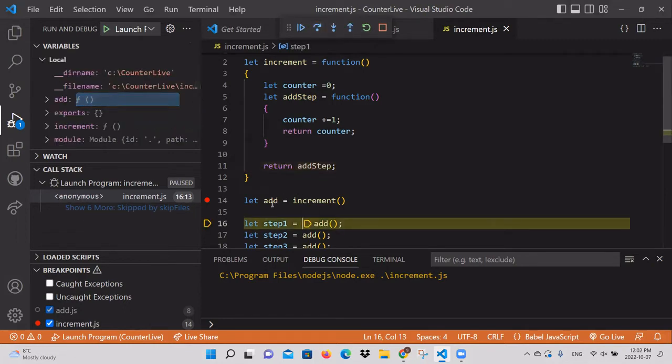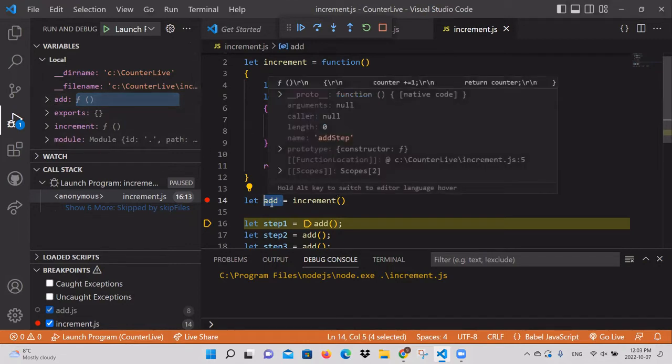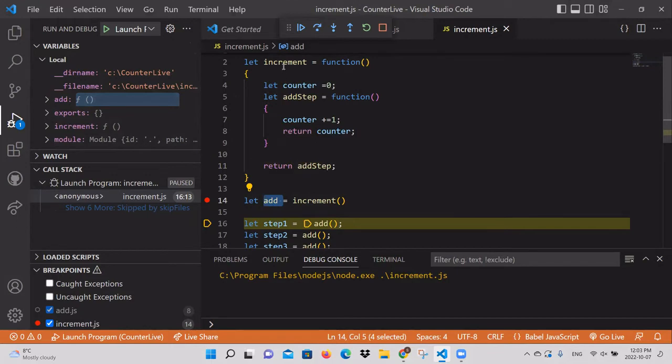And what returned was received in the variable called add from outside, right? Now see, we didn't try to execute add yet. And we ended the execution of increment as well. You see, this doesn't exist here in the call stack.